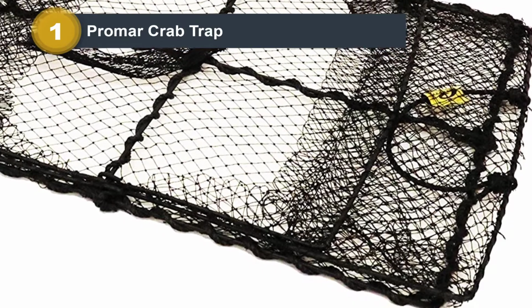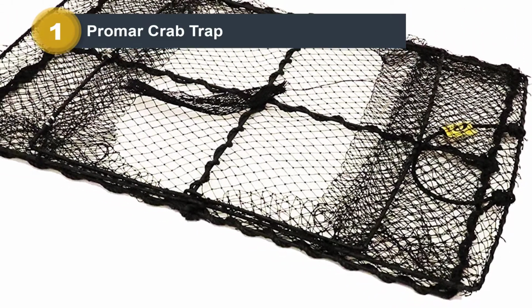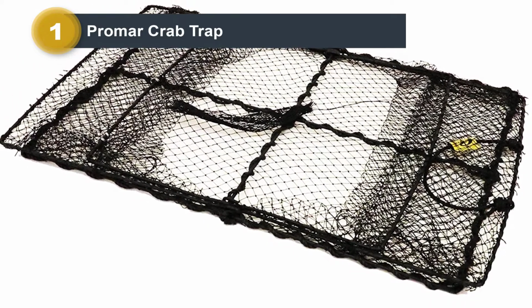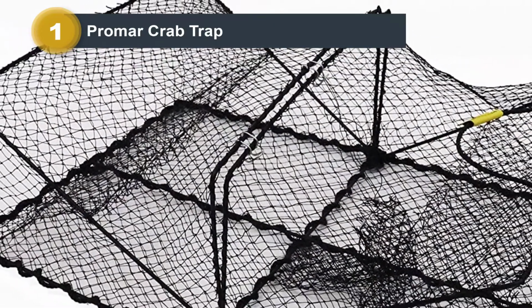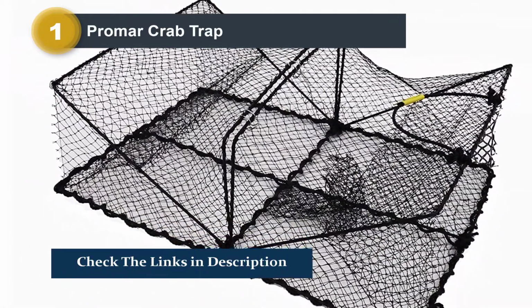The collapsible design is easily portable and eliminates the need for fishermen to carry more bulk, which helps lighten their load. This design can also be easily baited and set in seconds, which is great for beginner trappers who are learning the sport. 2 ramp-style entrances lead the crabs to the bait bag, where they'll happily stay feasting on a free meal.